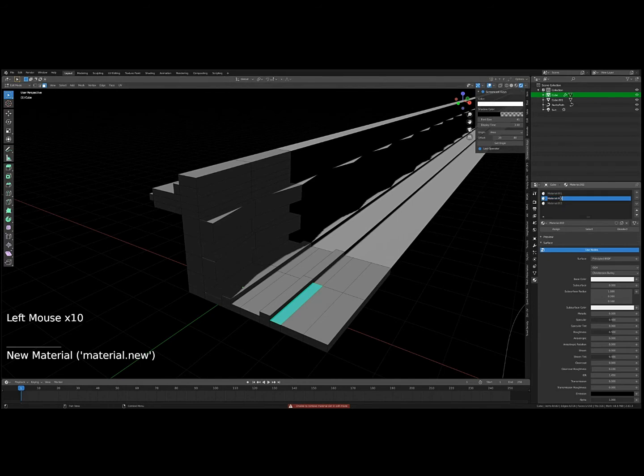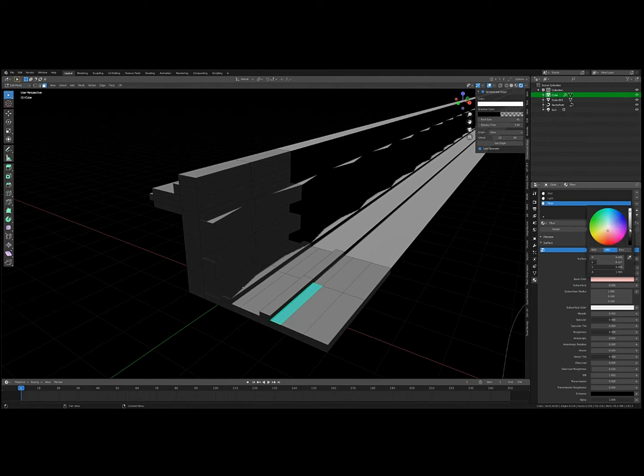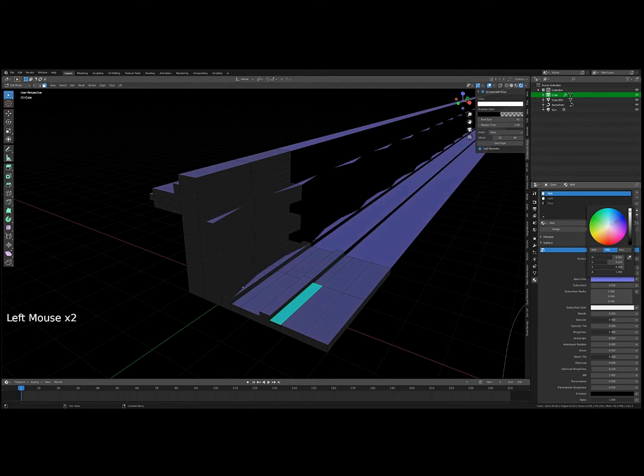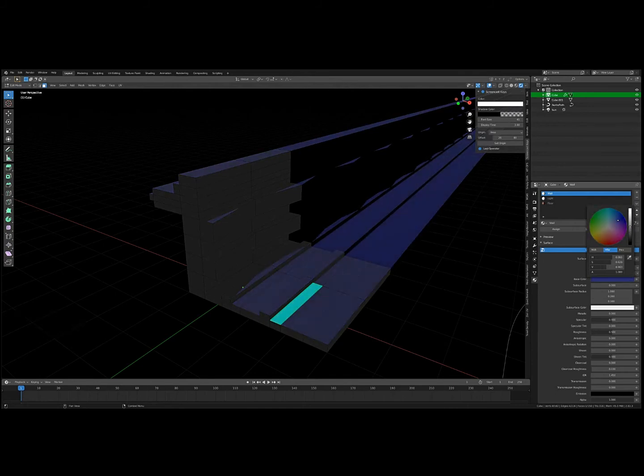It's also a good thing to name these, so let's call this light, wall, and floor. Change these to different colors. Let's just say this one will be a bit darker red. This wall will be maybe a nice dark blue.